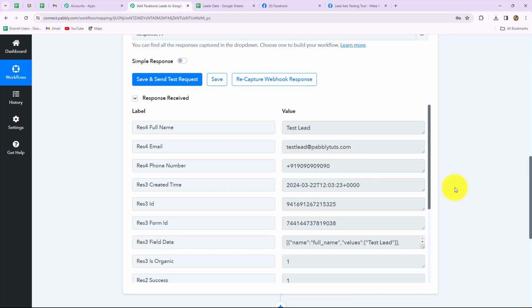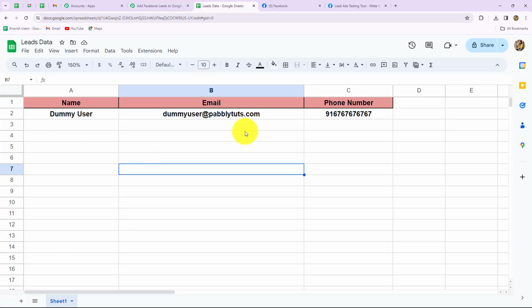So let's move further. After building the connection, our objective is to add a lead's details towards Google Sheets. This is the spreadsheet which I have prepared for creating a record of all my leads. The name of the spreadsheet is leads data. It contains 3 fields: name, email and the phone number. So I want that whenever a new lead is generated for my CA firm through Facebook lead ads, automatically the lead details should be added in this particular spreadsheet in a new row.